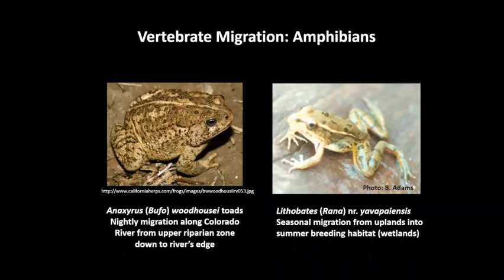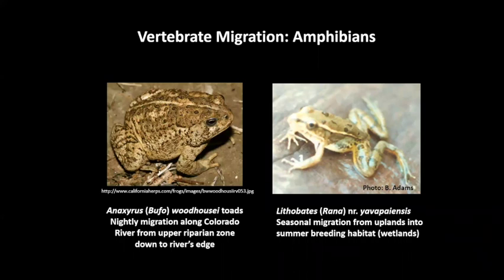Okay, stepping out of the water, or somewhat out of the water, into the world of amphibians. We have 3 species of amphibians now left in the Colorado River corridor, 4 if you include the probably introduced tiger salamanders that are in the upper Glen Canyon reach. The Bufo, Anaxyrus toads, 2 species, Woodhouse's and red-spotted. Rocky Mountain is also called Woodhouse's.